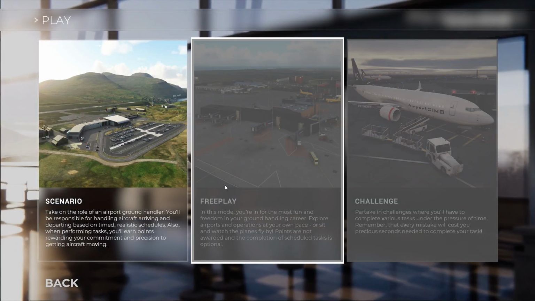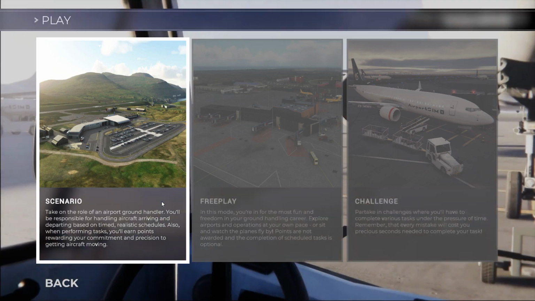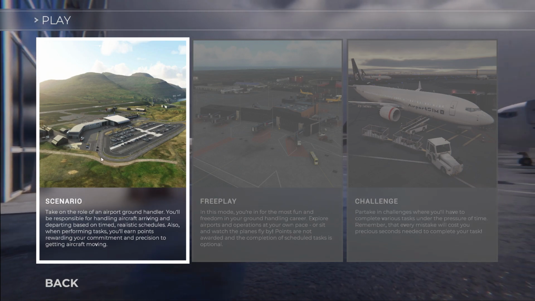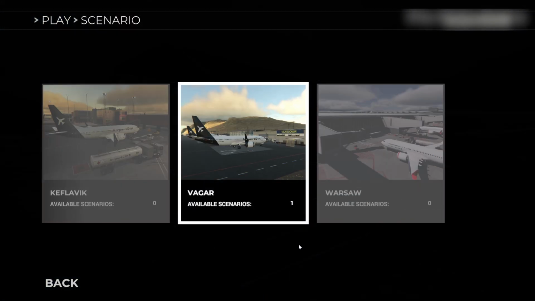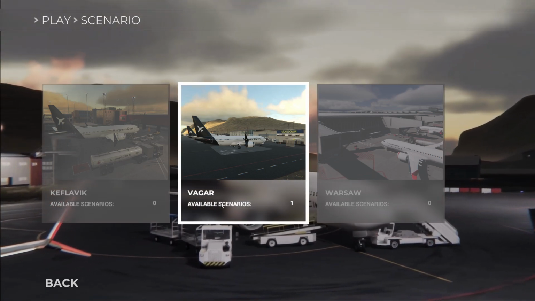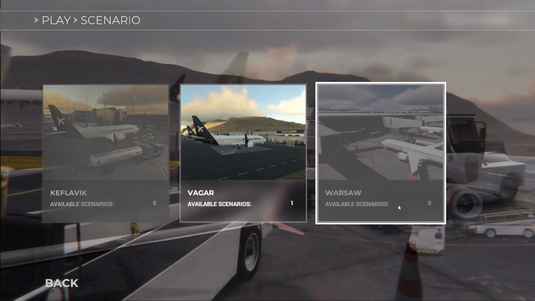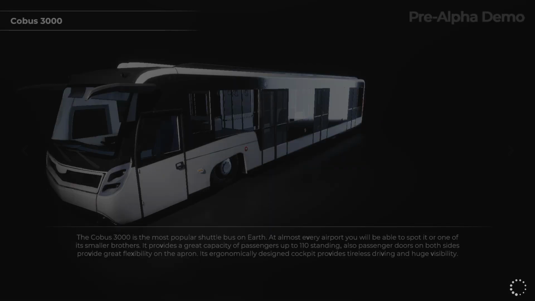So we'll just select this new game first and the available scenario. We have the scenario free play and challenge. So for this demo, I think we'll be going with the scenario first. And the current available airport that we have now is Vagar. I don't know if I pronounce it correctly. It's in Faroe Islands. So let's go and see how it goes.